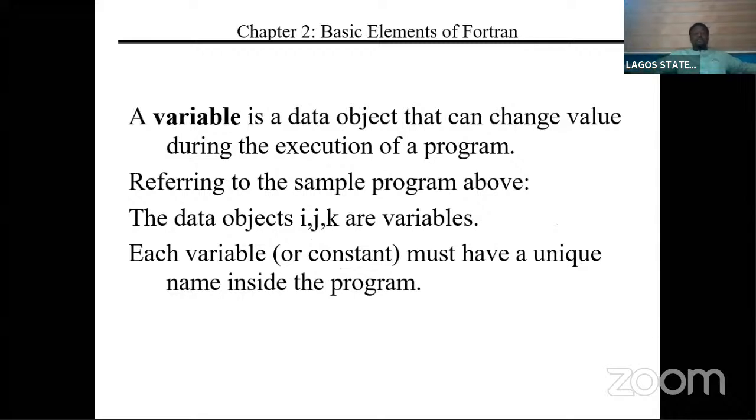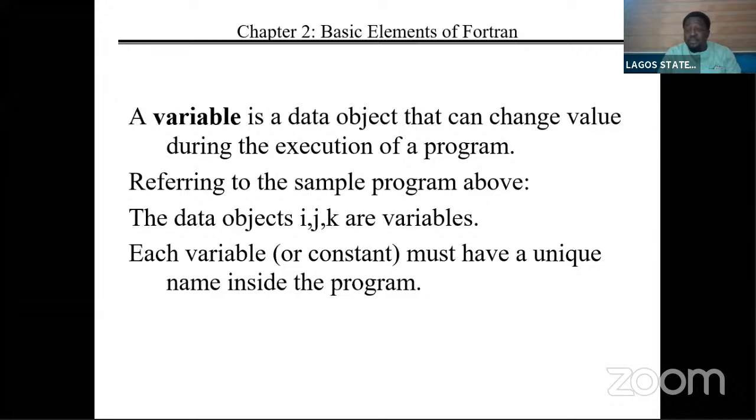A variable, in contrast, is that same data object that can change its value during the execution of a program. So if you look at the sample we gave above, you remember that I told you I contains 10, 20, 30, 40, 50. That is a variable. It can take in many different values. So it can change in the course of the program. As the program is running, the first line is 10 times 20, second line is 40 times 50, third line is 50 times 60, it's changing.